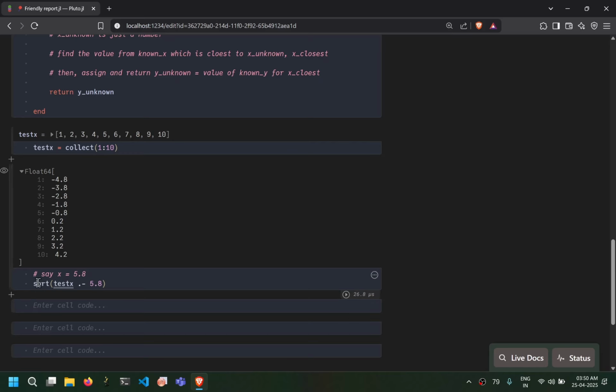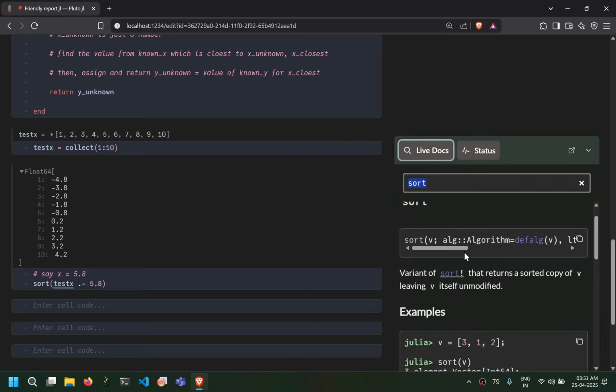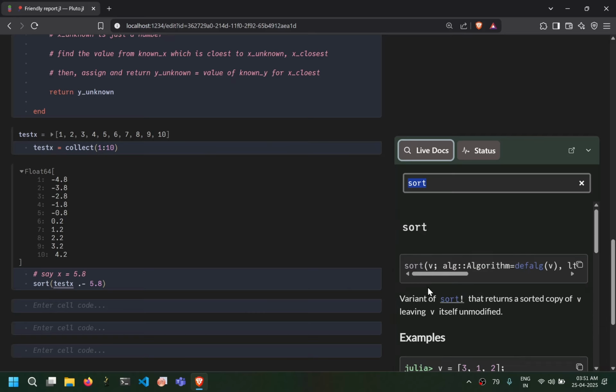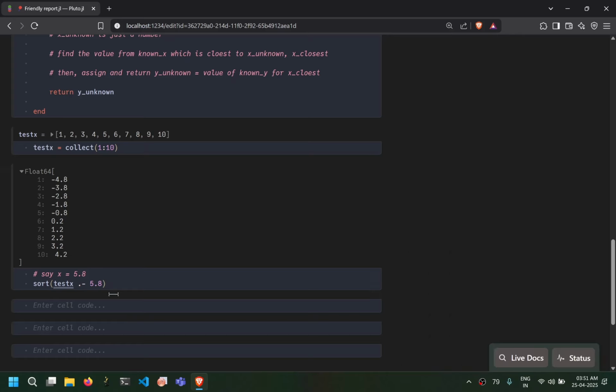So what this sort function is, you can go to the live docs and check that if you give it an array, this will return the elements sorted in ascending order. So here you can see that this is not doing our job because some numbers are negative and some numbers are positive. So here you actually want to get this value 0.2.